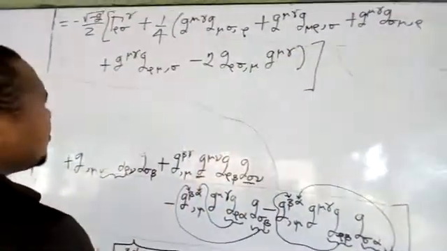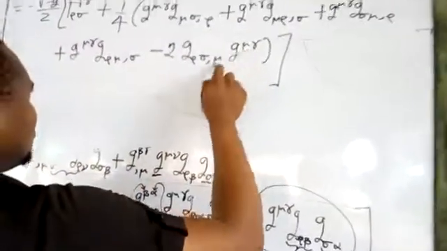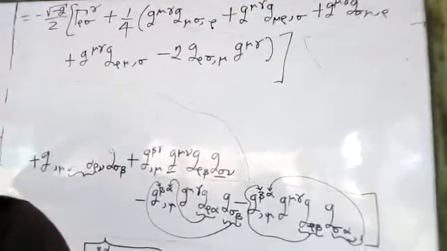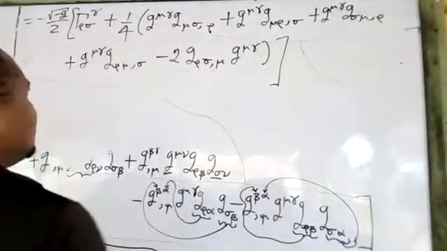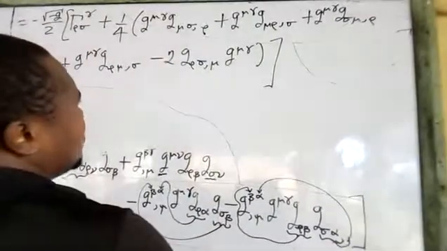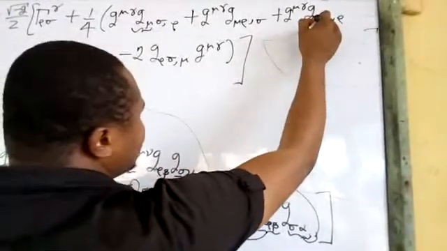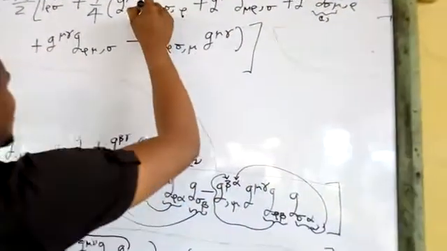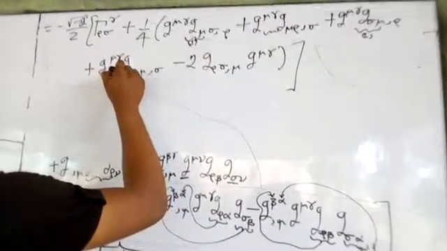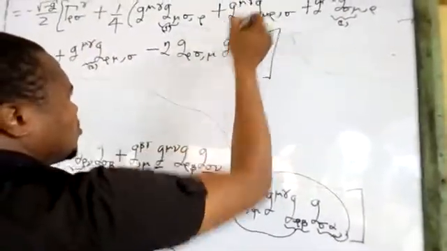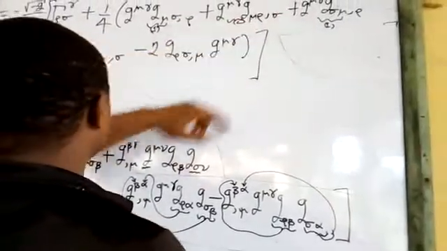Again, one of the reasons I decided to use mu as my dummy index is because I have mu here too. And miraculously, you can see I have G mu nu in all of them. However, we can see right away that this term over here and this term over here are the same. I can label them both as 1, 1. And this term here and this one here are also the same. I can label them both as 2, 2. They're all the same, G rho, mu, mu rho, all the same.